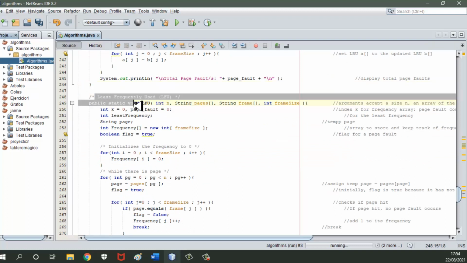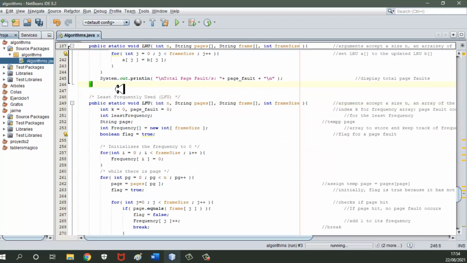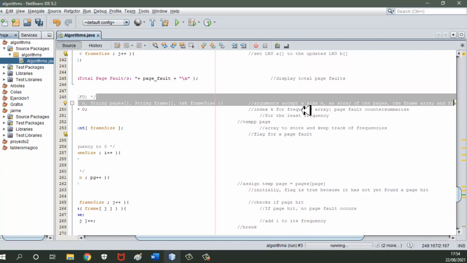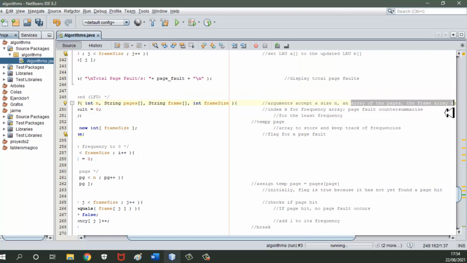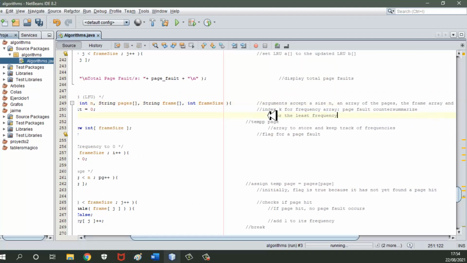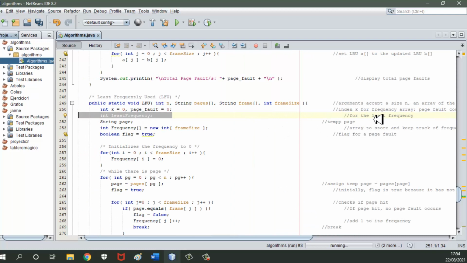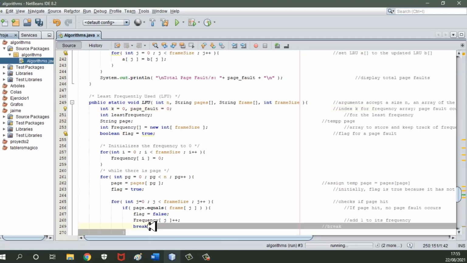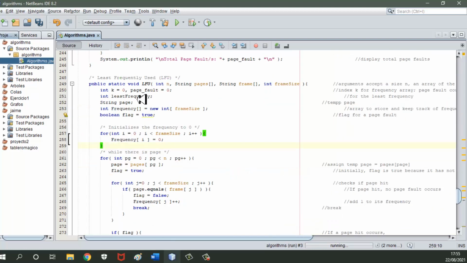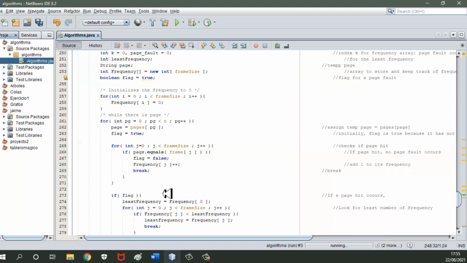This is the next algorithm, least frequently used. These are the arguments. Here we accept the size n, the array of the pages, the frame array, and an index in this line of code, and the frequency array and page fault counter. We implement this code for the LFU algorithm.